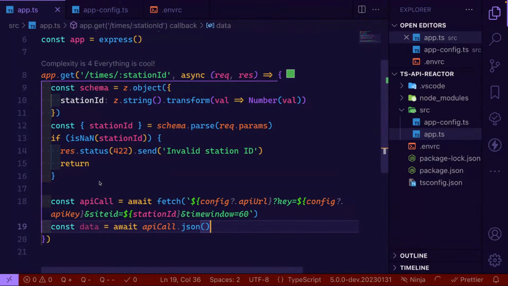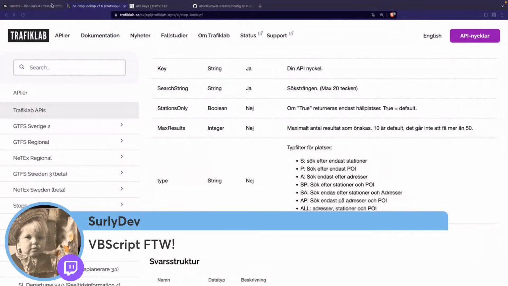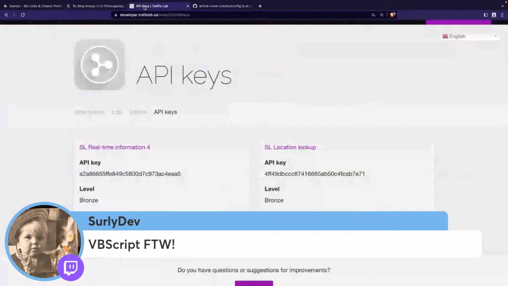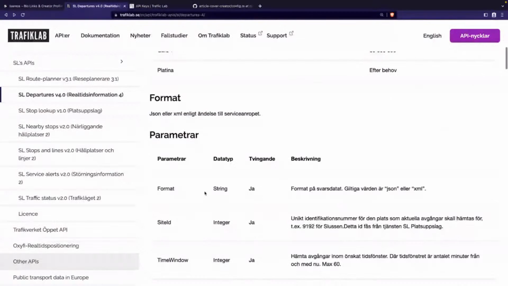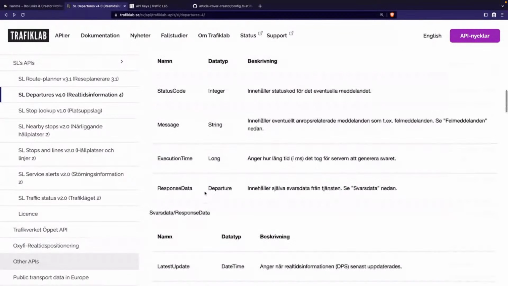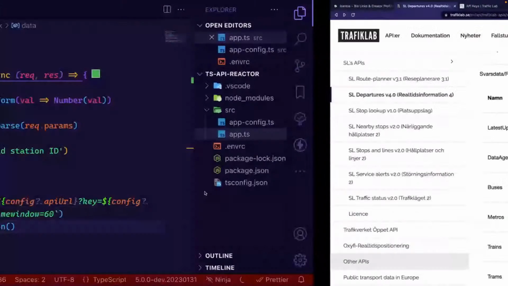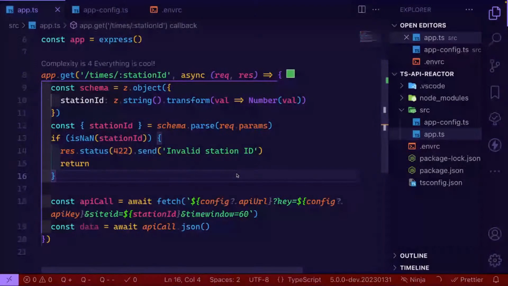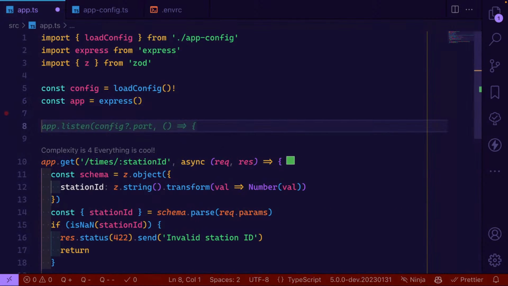So we're going to type in the returns from the API. What is stop lookup? This little guy here. Yeah, departures. It returns this much stuff here, a lot of them. So I'm just going to spare you from this. This is the terrible part of APIs that are not typed, because you need to type them manually. So you need to add all the types in yourself. So I'm just going to copy paste, and I'm going to explain to you why I am doing this with the interface.